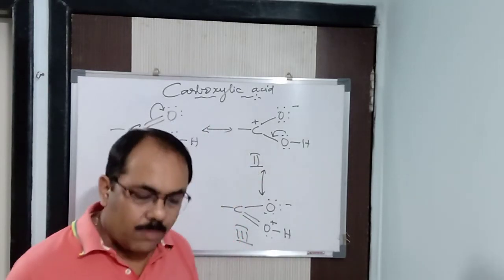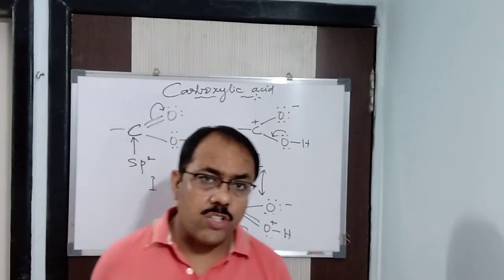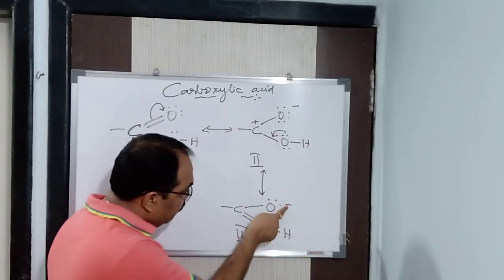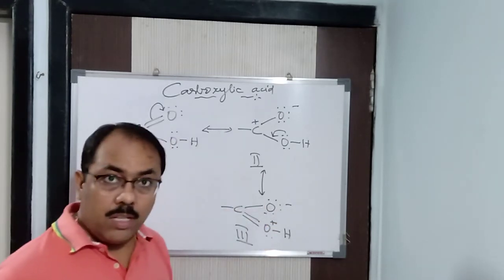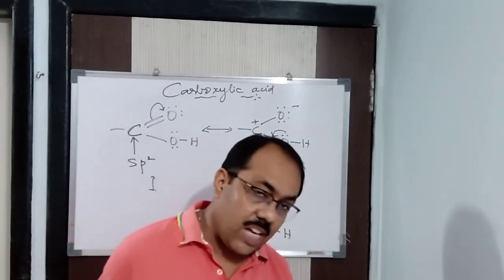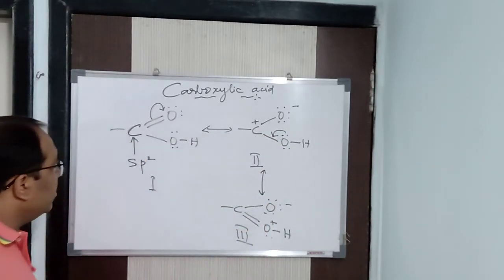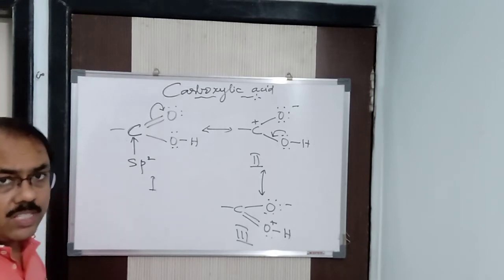Got it? And it's more stable, more convincing, and more reactive in nature, we can say. And also it shows it is more polar in nature. You can see that polarity is well defined here in this particular structure. Negative as well as positive poles, both are there. That is well defined in this particular structure. For that reason I said this structure is more convincing in nature. Now this is about the structure of the carboxyl group I was explaining to you.